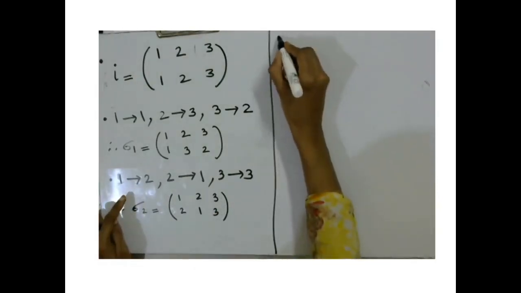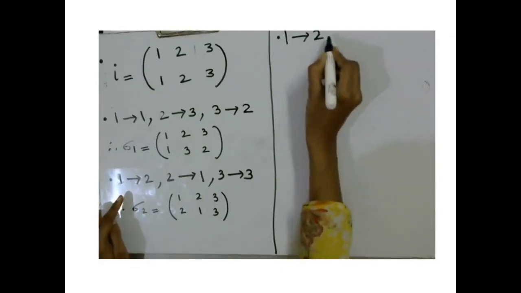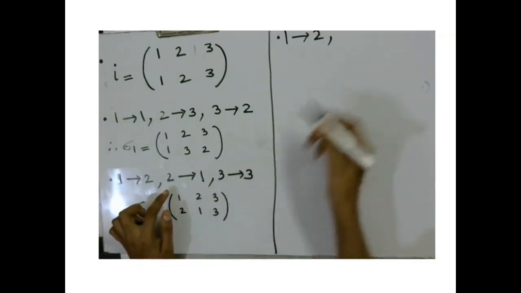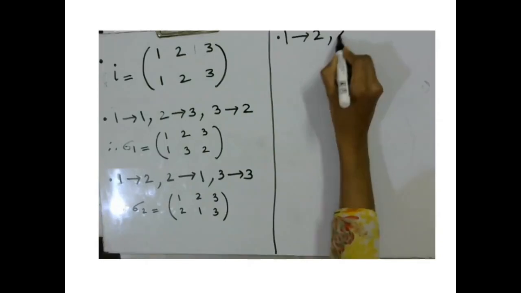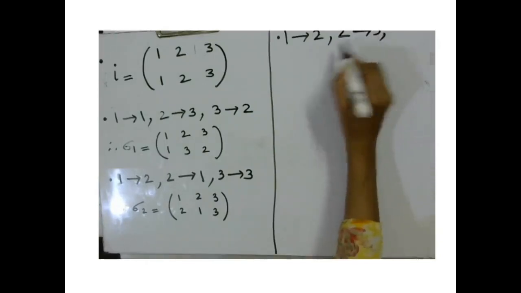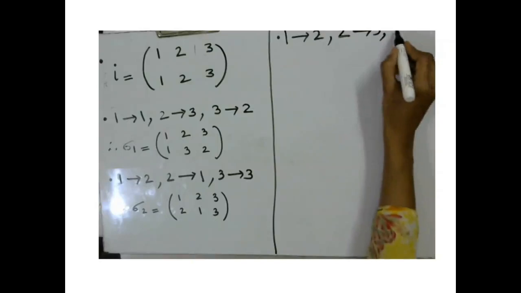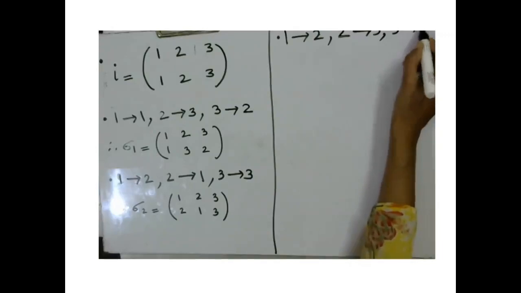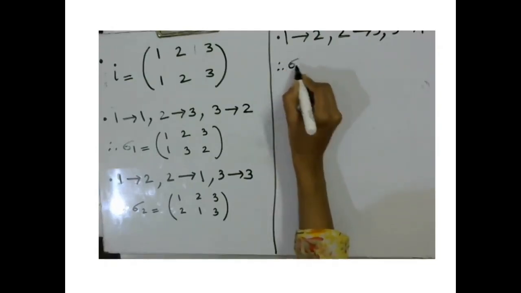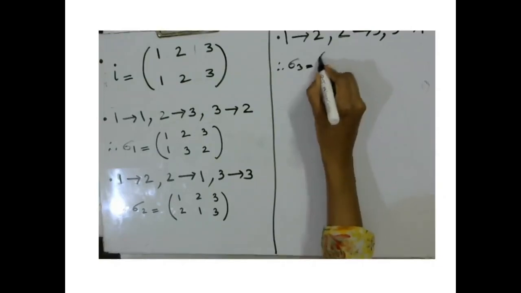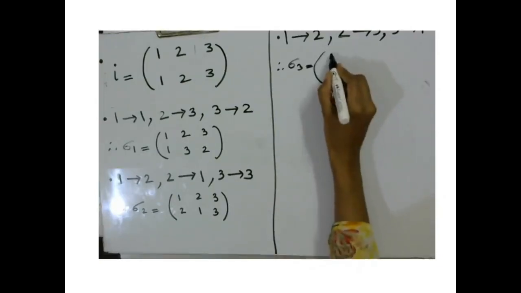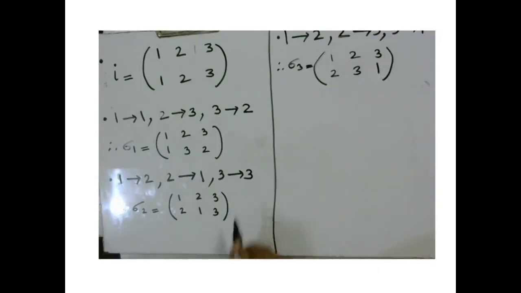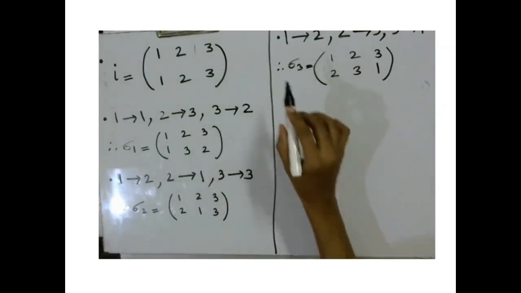Now again let us see the case of 1 mapping to 2 and the other choice for 2. We chose that 2 maps to 1 in the previous case. So let us see when 2 maps to 3, then what happens. If 2 goes to 3, then for sigma of 3 there remains only one choice, that sigma of 3 has to go to 1. And therefore this permutation will be 1 mapping to 2, 2 mapping to 3, 3 mapping to 1. Okay, so we have exhausted all the cases of 1 mapping to 2.